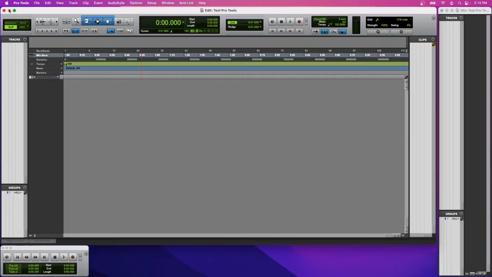And the last quote-unquote upgrade of Pro Tools Intro versus Pro Tools First is that you can use any AAX plugins in Pro Tools Intro. So where there were limitations on Pro Tools First where you could only use a core set of plugins, this will let you use any type of plugins that are compatible with the Pro Tools software.